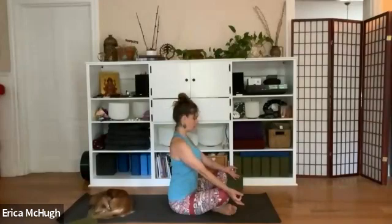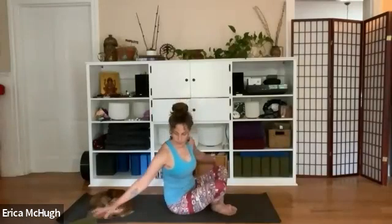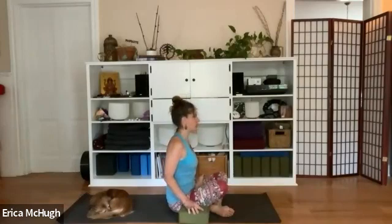1, 2, 3, 4, 5. If you want to grab blocks for this last part, go ahead and grab them. If you can take one of your legs or both into half lotus, do that.